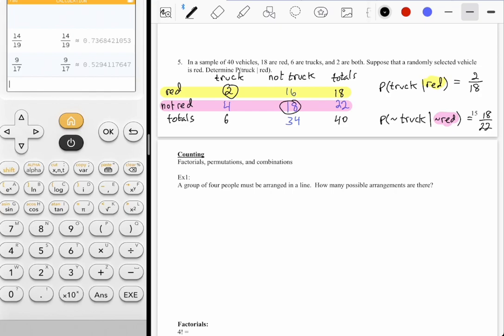I mean, we could take a test on it, and some people like to do tests more than small projects and things like that. But I feel like probability and statistics are things that really need to be applied in order for you to understand them. Like I can ask you a question on a test: in a sample of 40 vehicles, 18 are red, 6 are blah, blah, blah, and I'm sure it would be meaningful to someone. It isn't until you yourself collect the data that you really start to see the power of this kind of stuff.